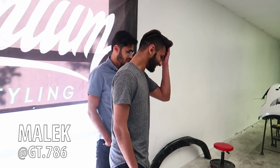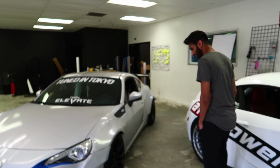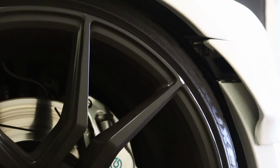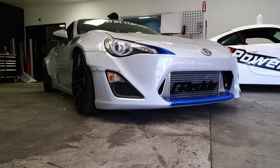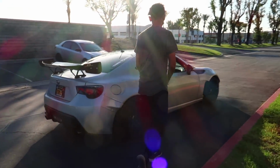Damn, that's sexy. Look at that. Hey, where's our money at? I'm the second one blue, bro. That looks so clean. So much better, bro. I know there's more stuff we want to do in the future, but we just wanted to get you to AutoCon looking good and everything like that. Kind of cleaned up the wheel wells a little bit. I like how you tucked that in. Before it was just flapping out. That one looks clean. Looks so much better though, bro. Honestly, shout out to Premium for sure. You gotta check them out. I love the blue, dude. Oh my god, it looks so aggressive. Mitch or Anthony? Anthony and Mitch. Shout out to you guys for telling me to do the blue accents, bro. That's so sick. Later, man. Later, bro. Have a great day, guys.